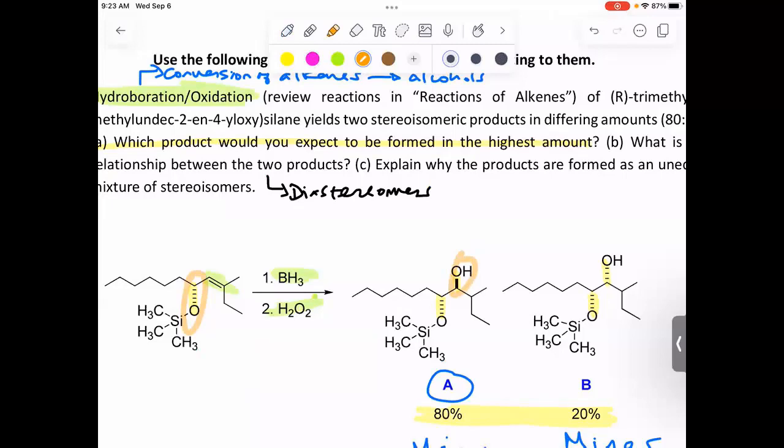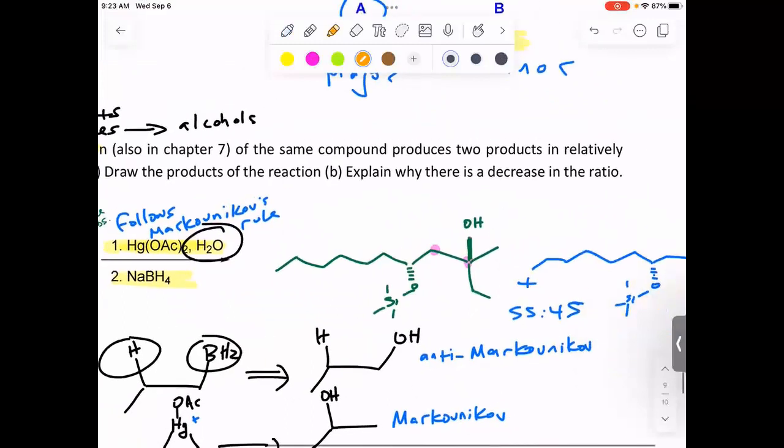Yes. Now compare that to this. Where is it here? This is the chiral center. It's not adjacent to it, is it? No, it's further away. That's what we mean when we talk about proximity. That reaction took place a little bit further away from the pre-existing chiral center in this case, right?